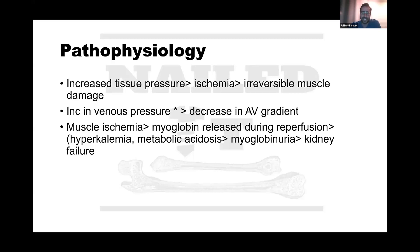In the case of muscles, which are particularly full of cytotoxic substances like potassium and myoglobin, if cell death occurs, you can end up with significant systemic illness. Hyperkalemia can result in life-threatening arrhythmias. Myoglobinemia means those muscle proteins can end up in the kidneys and cause damage to the microtubules, leading to acute kidney failure. So this can be not just a limb-threatening problem in the short term, but a life-threatening problem in the intermediate term.